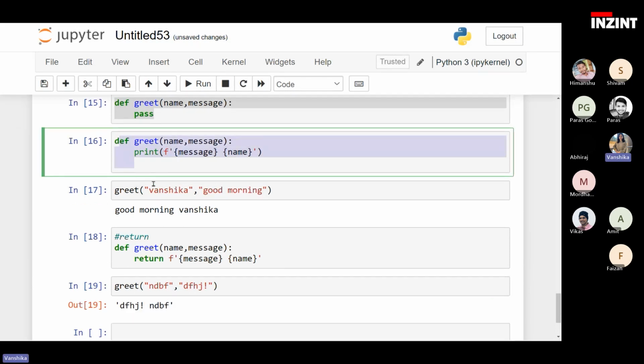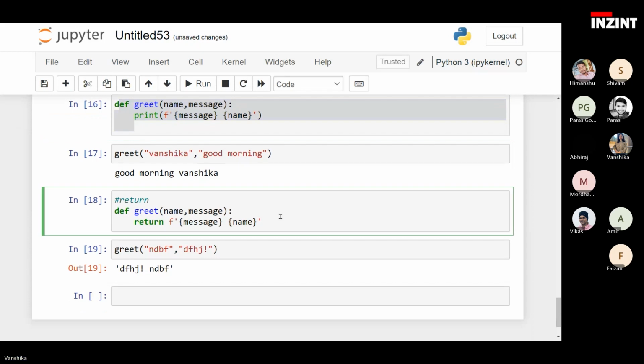Now this pops another question in my mind. How many return statements are possible inside a function? And what happens if I write multiple return statements?